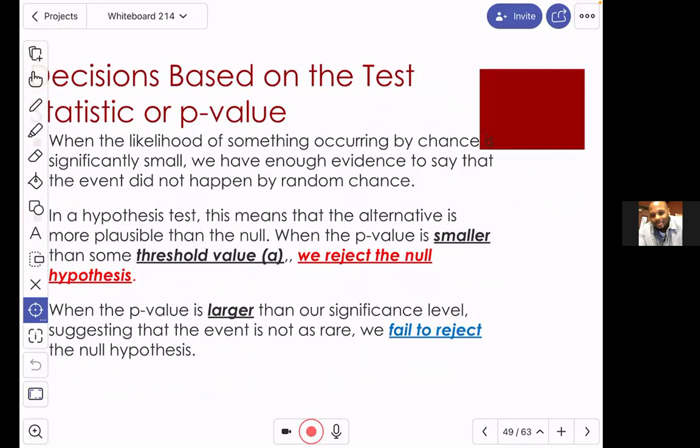We're going to make a decision. And alpha is basically going to be this value that says, in a court case, this cannot happen beyond a reasonable doubt. That's what alpha says. This cannot happen beyond a reasonable doubt, or this can happen beyond reasonable doubt, right? So alpha itself is basically a threshold value. It's a threshold value. And here's what it says.